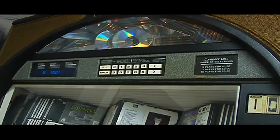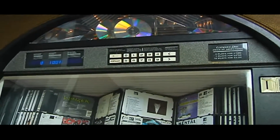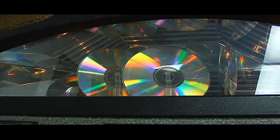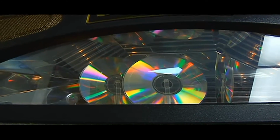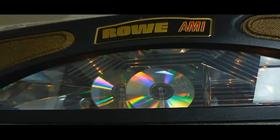I don't have it turned up too loud. This is kind of a quiet CD as well, but these discs rotate. I have it unplugged because it's kind of loud, but if it's in a bar setting, you just don't hear them. But if you're in a real quiet room, you can kind of hear the motor spinning those around. I just have it unplugged on the inside.